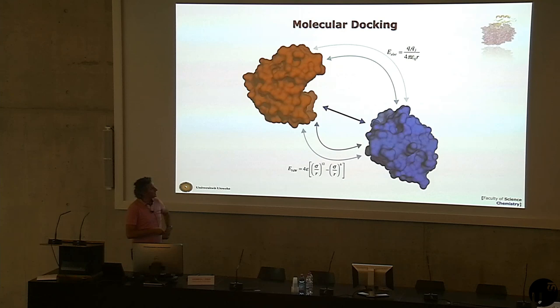And the search that you have to do if you assume that the molecules are rigid will be a six-dimensional search. You can fix one molecule at the origin of your coordinate system. You will have to translate the other molecule in three dimensions and sample all possible translations. And you will have to rotate the other molecule also along three axes. So that's a six-dimensional search. And for each rotation that you sample, you have to sample all translations. Now add to that conformational variability, flexibility, and the dimensionality of your search space explodes.